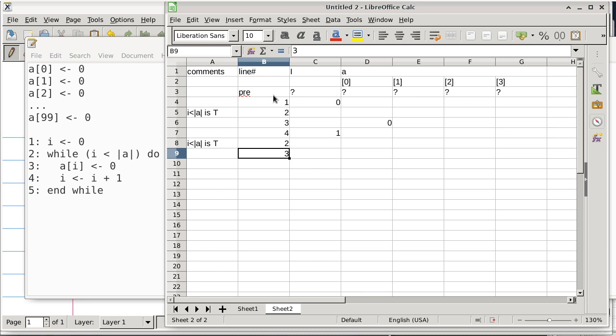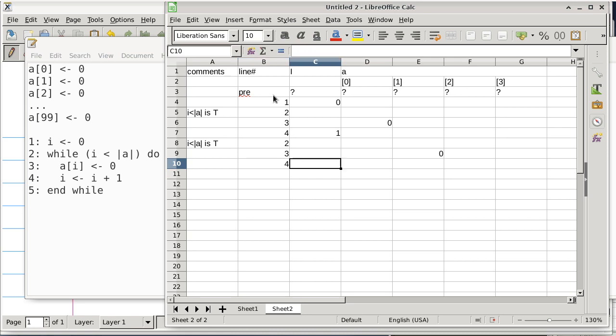And which column is A bracket 1? Column E. So column E is the one that is now updated to 0. But are you starting to see the magic of utilizing the index and the loop so that we can address and modify a different column for different iterations of the loop? Is that okay? Okay, all right.